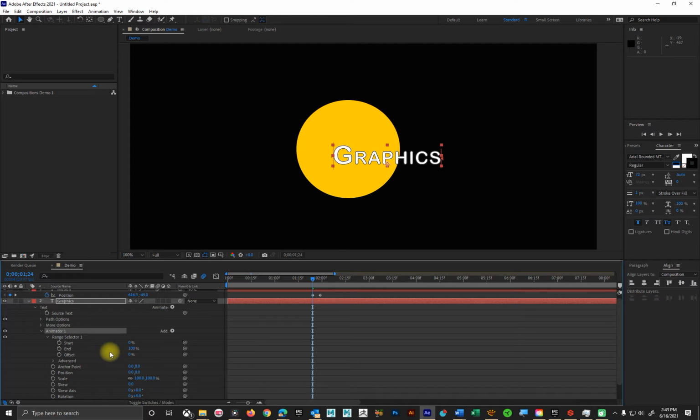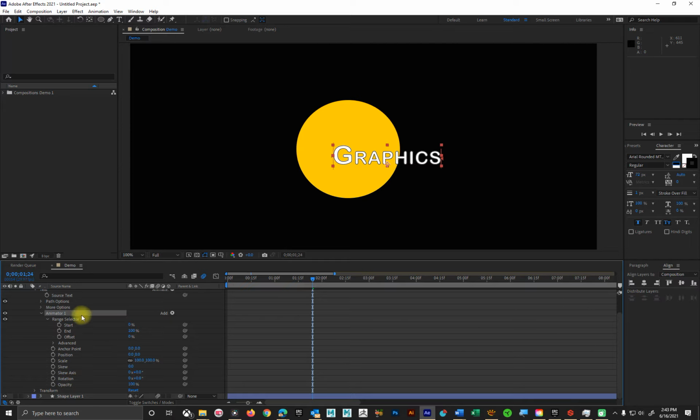So when I animate in here, there's a range selection of when that animation happens. The start and the end. The end is the ending position, which this is the ending position. Okay? But let's say I want these to fly in from the side before that other one just drops down. So I go to my position that's inside of the Animator 1 tab. So it's this one. And I'm just going to move this way off screen.